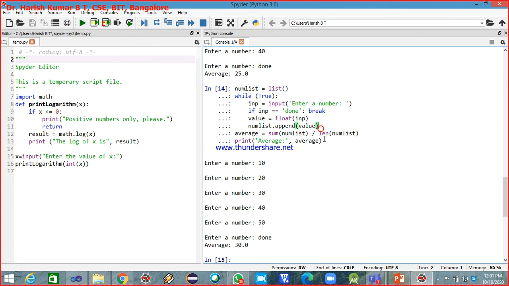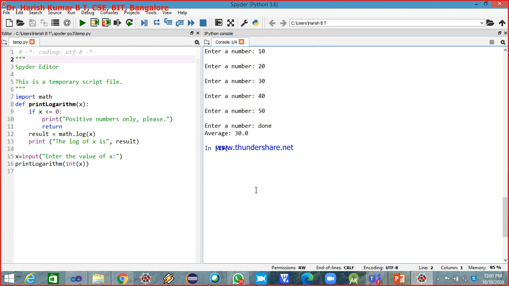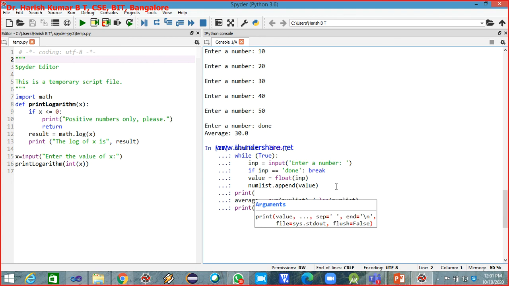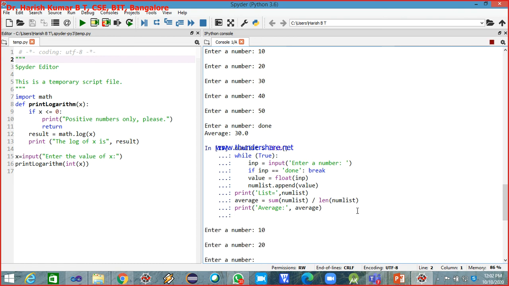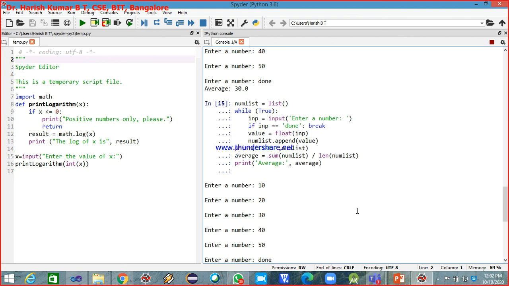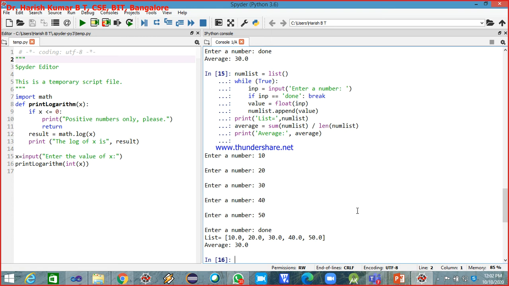Okay, just after this, print "list is equal to", comma, num list. 10, 20, 30, 40, 50, enough. Done. Okay. So the list is this and its average is this.